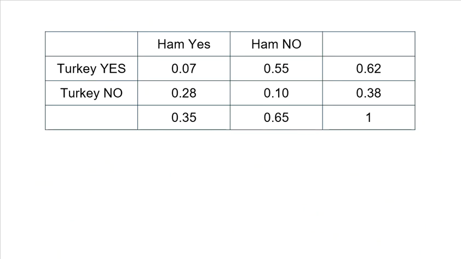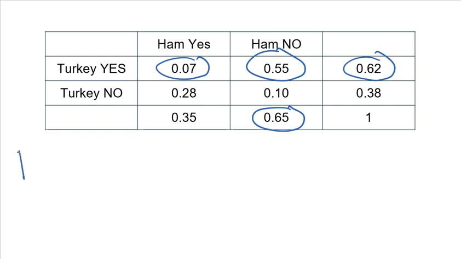Now, in this situation with the turkey, the actual formula comes in handy. So remember, all of these numbers are very specific. 62% of people have turkey. 65% of people do not have ham. This is 7% that have turkey and ham. This is 55% that have turkey and no ham, right? Very, very specific numbers. But what if I said, all right, you have turkey on your table. It's given that there's a turkey on your table. What's the probability that you also have ham?